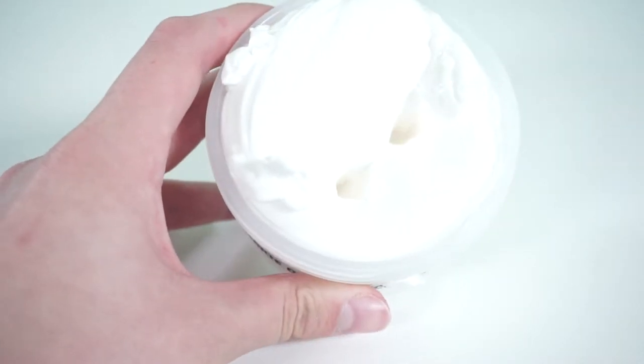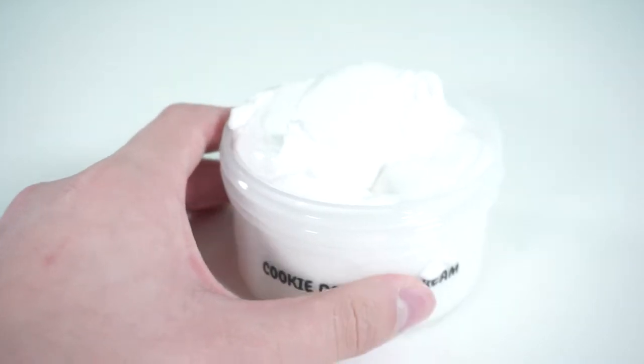What? It doesn't move. It literally does not move. That's so cool.